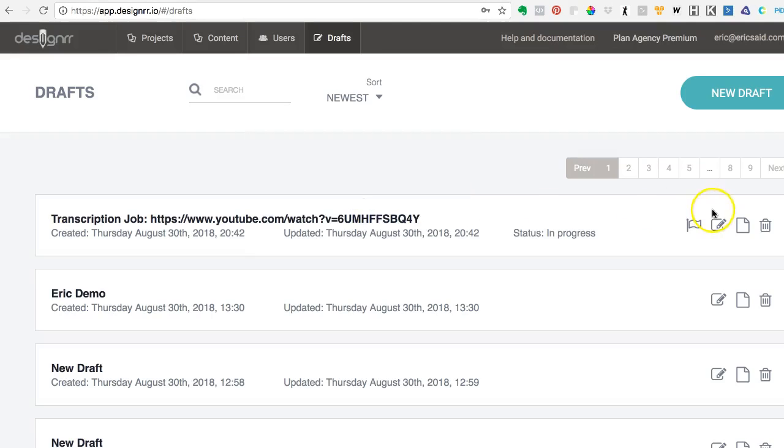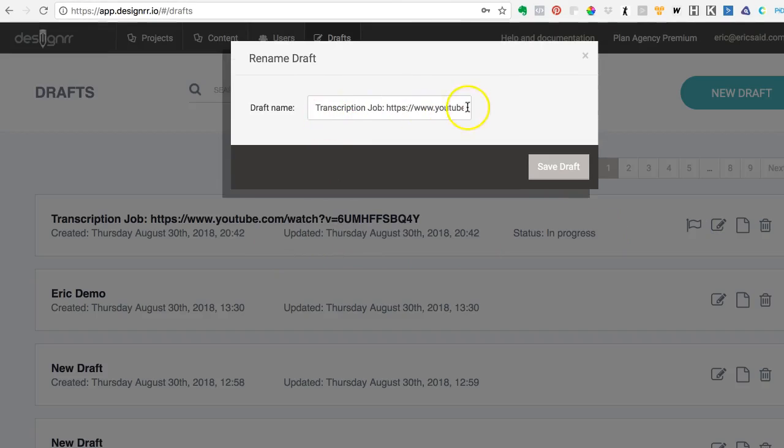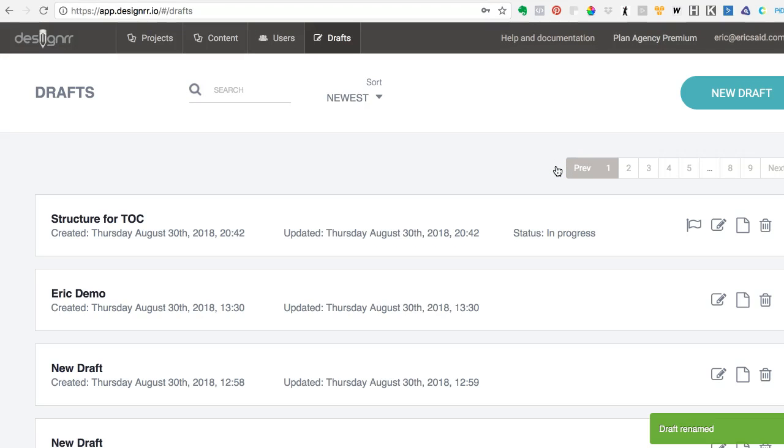So I'm going to now do the next thing, because this doesn't make any sense to me. What I want to do is give it a name, and that's going to be my video name. So when it gets finished transcribing, I will show you what we do to bring that into the transcription editor tool. Okay, now I've brought that video in.